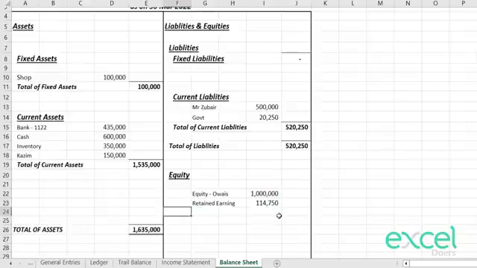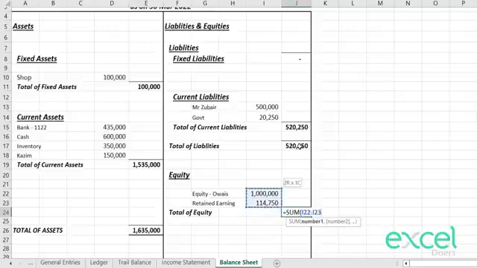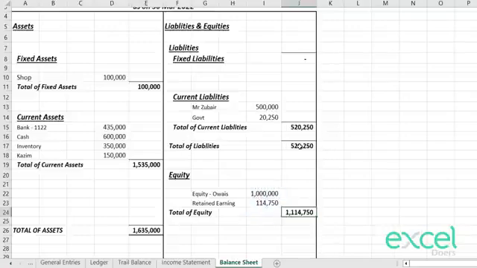So the total of equity will be this, right? So here when I sum this and this, the answer should be this.